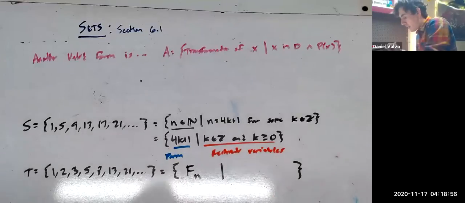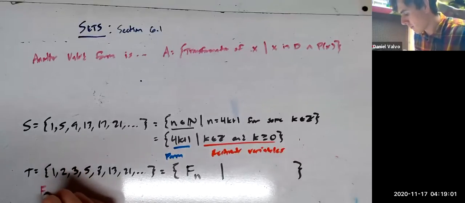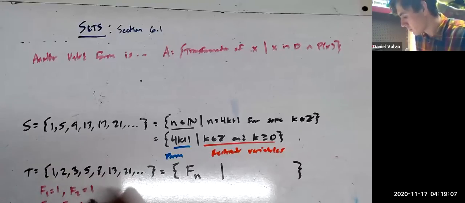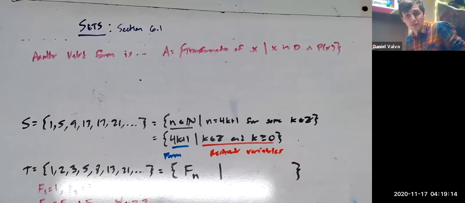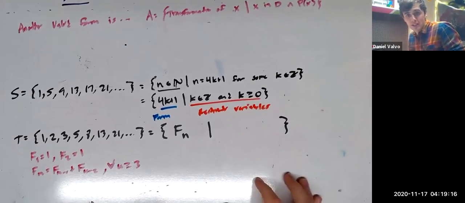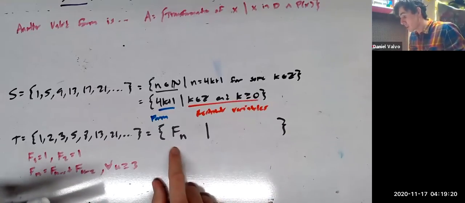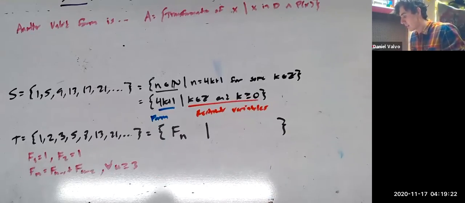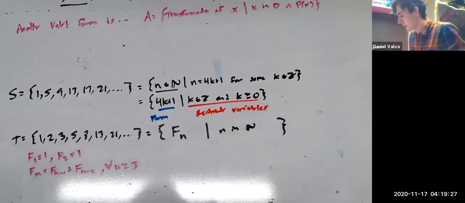Yeah, or I mean, sorry. We would always have f defined. So we'd have f of 1 equals 1, f of 2 equals 1, f of n equals f of n minus 1 plus f of n minus 2 for all n greater than or equal to 3. So yeah, the definition, you just go, okay, well, what's everything in my set? Everything in my set's a Fibonacci number. Okay, so they're all Fibonacci, so it's a set of all Fibonacci numbers such that n comes from it.